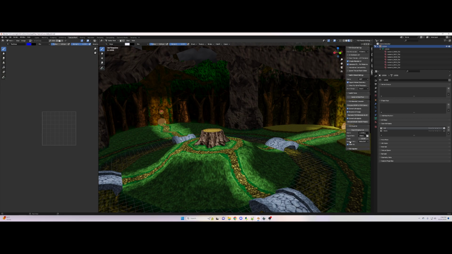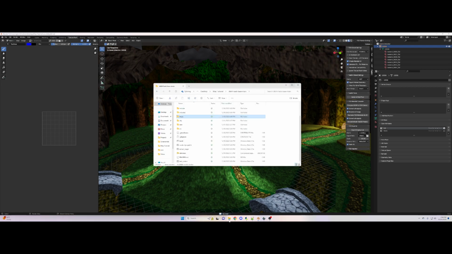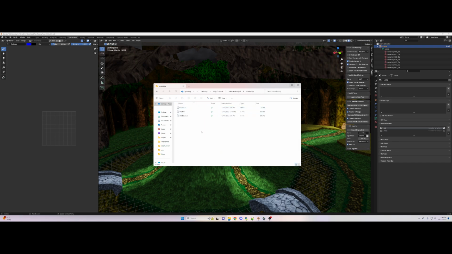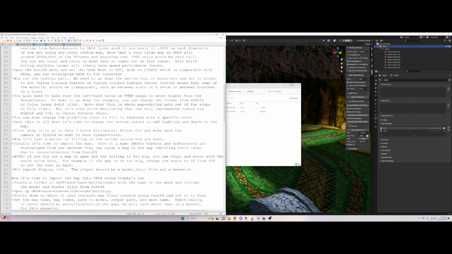And then when you're ready, you'll just go to export display list, and then you click that. Oh, no object specified. You have to click what you're exporting up here. Click that, and then down here you see success. So it exported it, and then we can go to that directory and check it out. Okay, so this is not right. That was in there previously, so don't worry about that. This is what the output will typically look like. So the first thing you're going to want to do is change this to model.c instead of model.inc.c. And this is the Blender output. Let's go back to the notes so we don't forget anything.